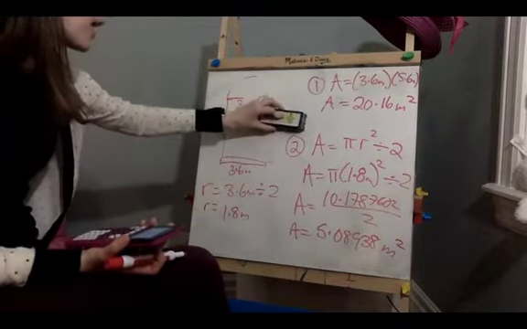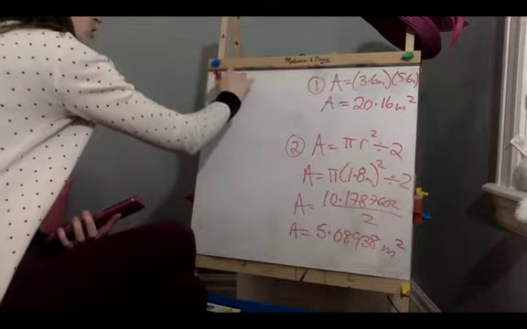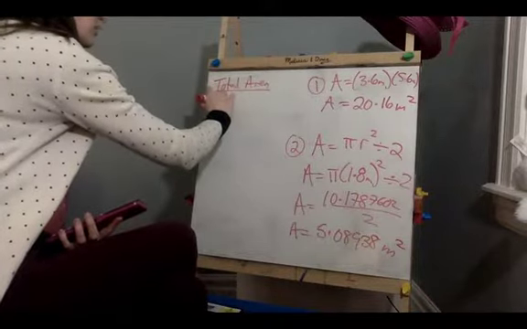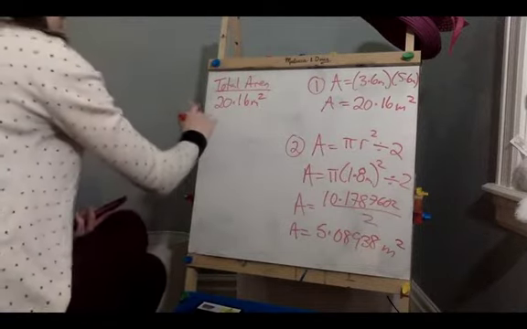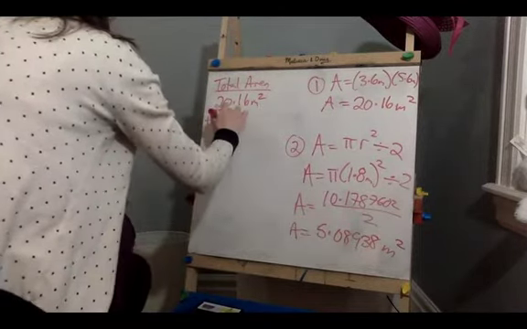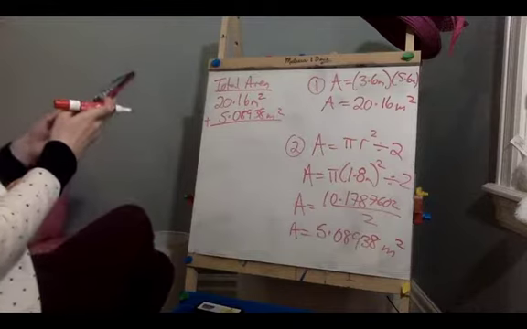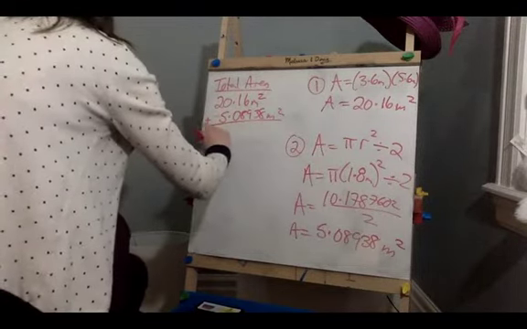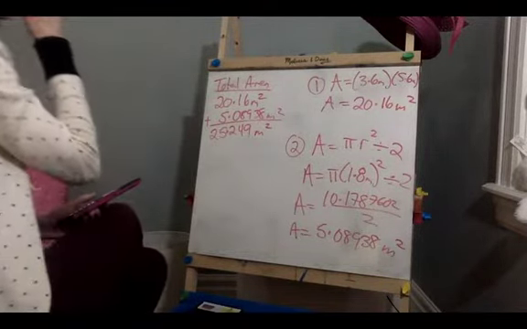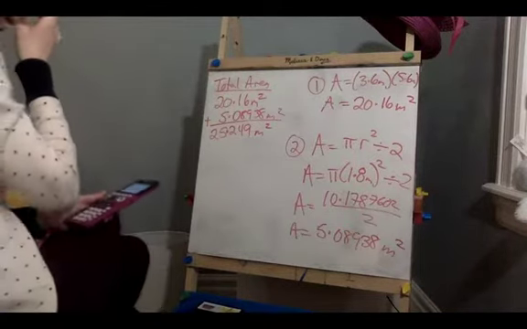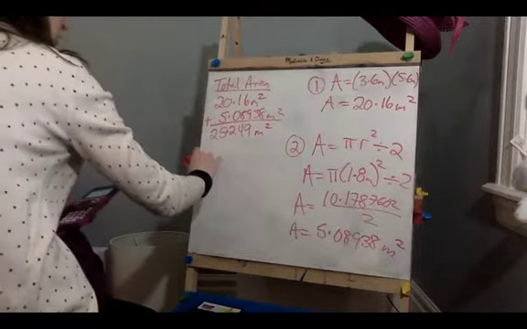And again, what we're looking for is the sum of these 2 things, right? So at this point, we would then add those 2 areas together. So our total area is going to be that 20.16 meters squared from the rectangular key, and then adding the free throw area of the 5.08938 meters squared, and we get a value there of 25.249 square meters. And I think it wanted to the nearest tenth, so that's just one decimal place. So at the one decimal place, we look at the second, that's a 4, so that means this would stay at a 2.